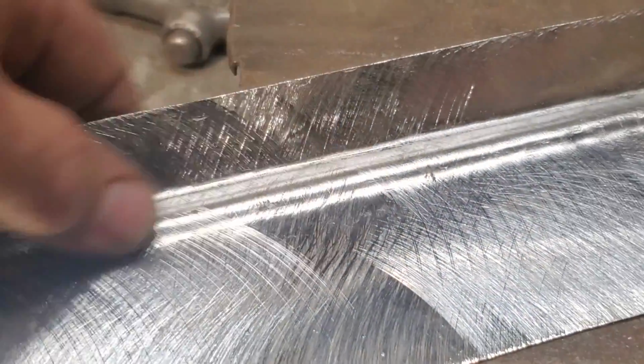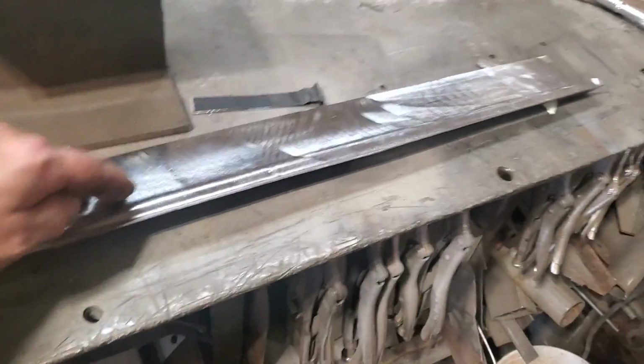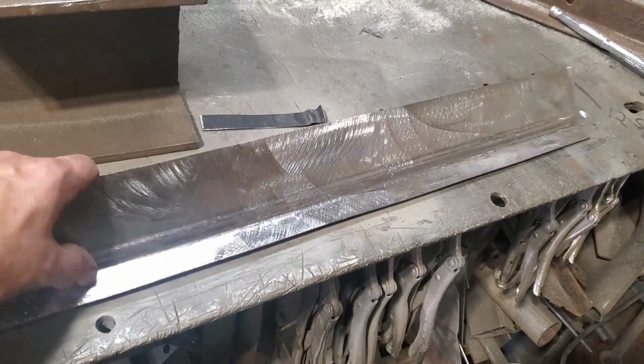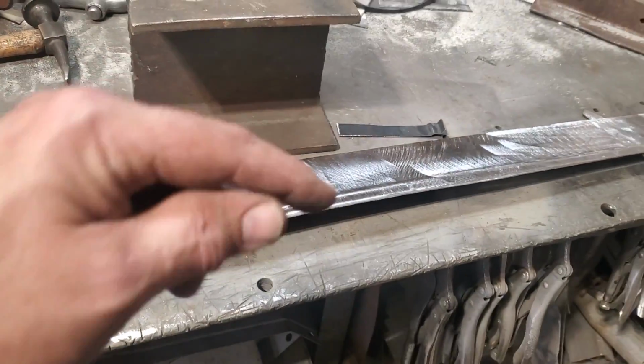You can see the little edge on it, okay? The panel is starting to take a shape, starting to curve, because I was actually stretching the metal is what I was doing. And now it's actually stretched. Now that I got the bead where I want it, and I got the piece there, now I'm gonna start trimming this up. A lot of you guys who like watching me do this are thinking too far ahead.